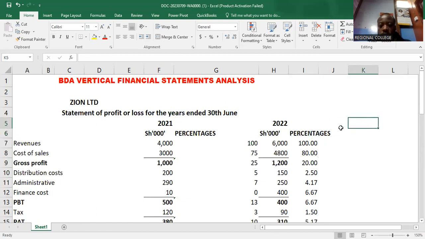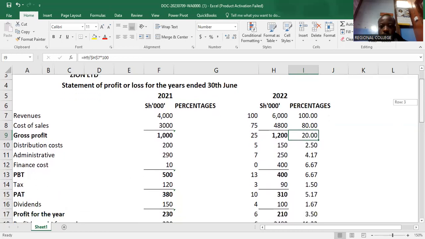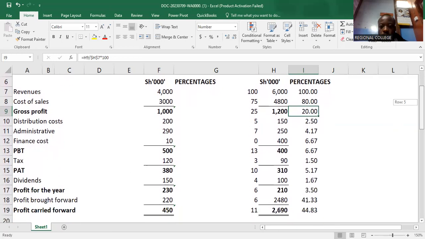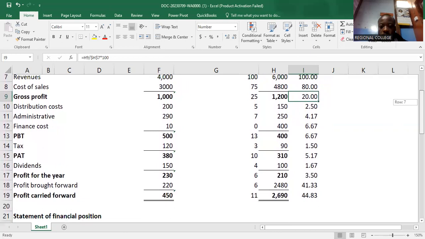in 2022. So if you look at your analysis, you can say that your cost of sales percentage is increasing. That means your gross profit is now reducing because the costs are now more, even though your revenues have increased. So that is the income statement for the 2-period common size or the vertical analysis.